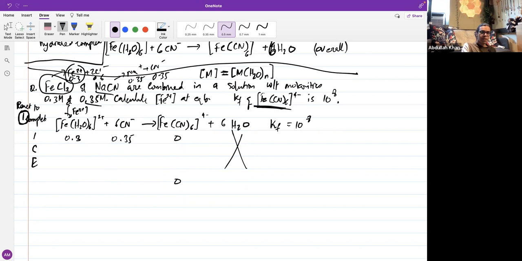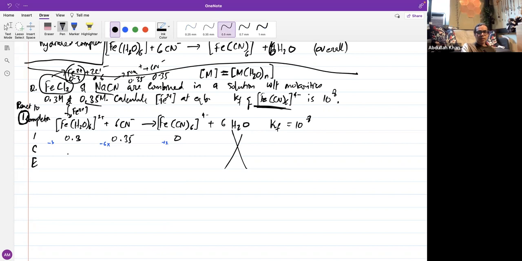We've done this before in titration. Which one is limiting here? Oh, there's coefficients involved, so it's not so straightforward. Okay, so let's do it by trial and error. Let's say all of this gets used up because it's limiting, right? Let me start by writing out the x's just for reference. This should have been a minus x. This should have been a minus 6x. This should have been a plus x.